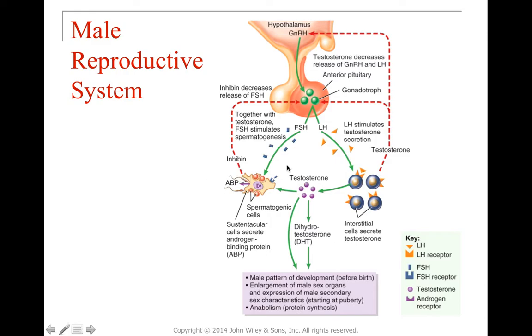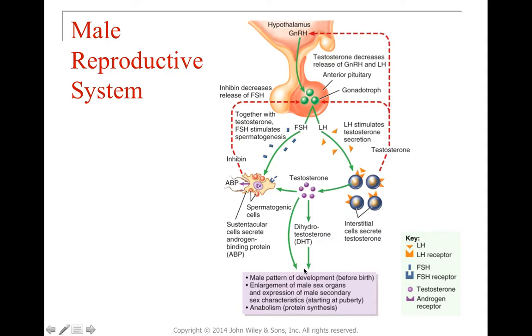All right, so let's look over here. These are spermatogenic cells. They're going to be creating sperm, and then again, that's going to happen because of follicle-stimulating hormone and testosterone coming together. But one of the things that they're going to also create is inhibin. And inhibin is going to decrease the release of follicle-stimulating hormone. So it's also going to be its own negative regulator. So we have a couple sets of negative feedback loops in this tightly regulated hormonal regulation.